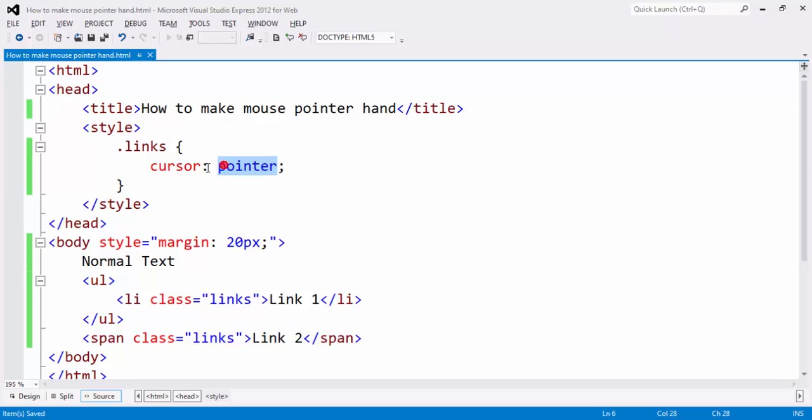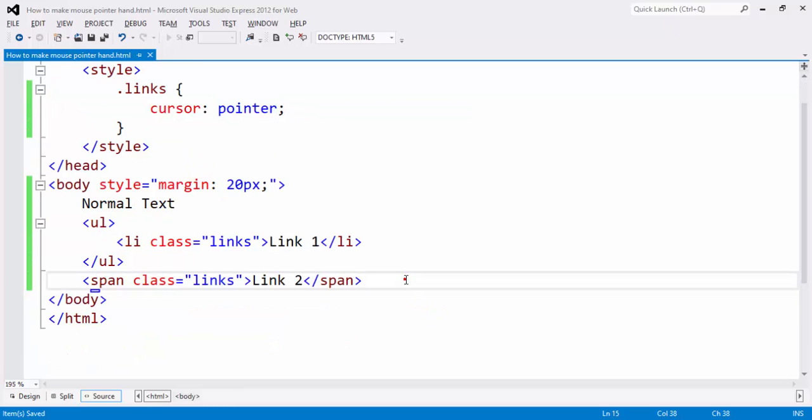So you can try it out. There are many more here. Based on the requirement of the web page or the scenario, we can use different pointers, different cursors.